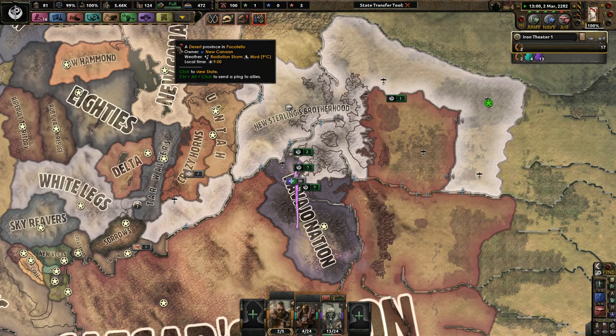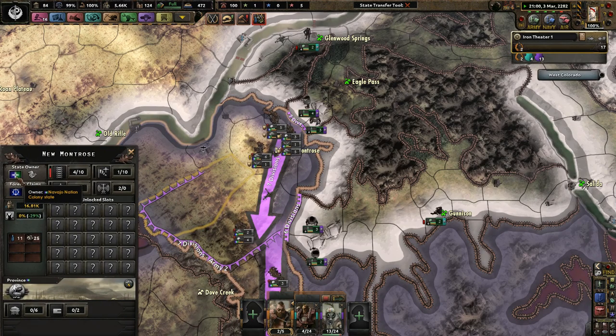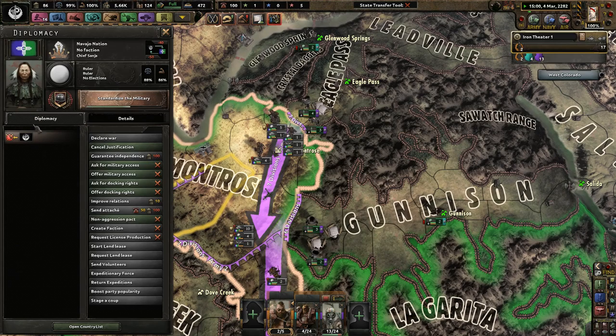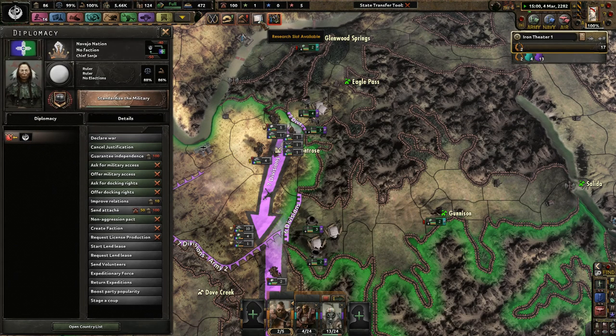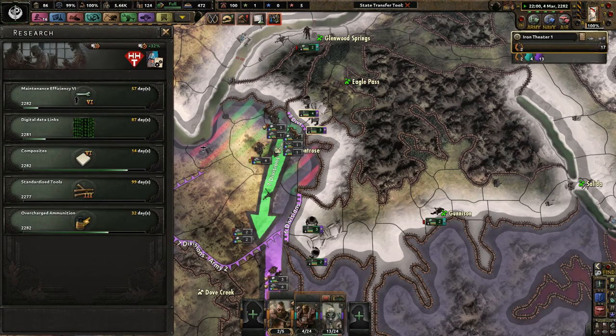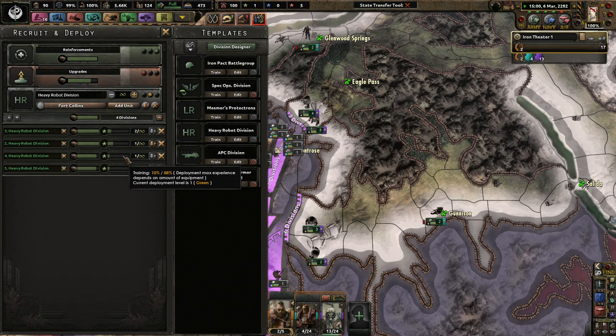Well, that's okay. I'll OxiClean it later. Alright, how many more days have we got with these guys? Oh, there goes something in Mexico. We got replicators. We have about 40 more days. Let's research something really quick, and just blast on through this as we are slowly making more and more heavy robot divisions.